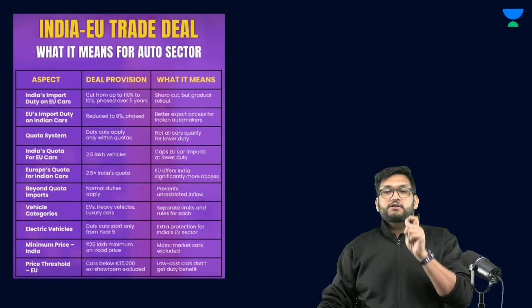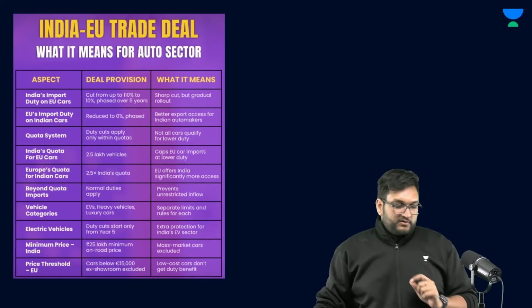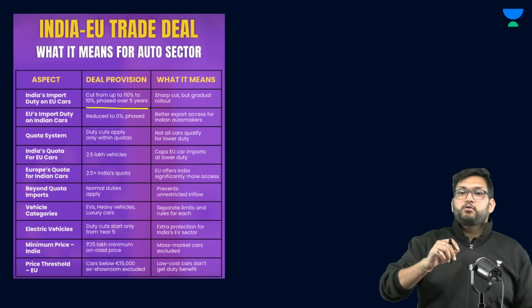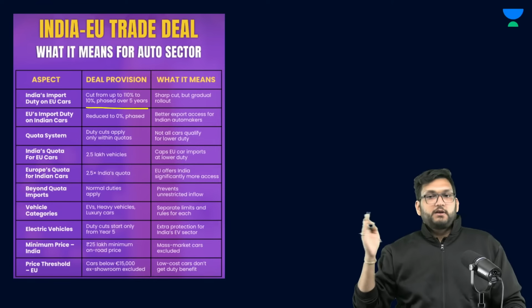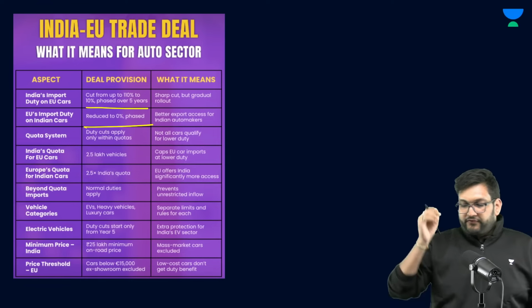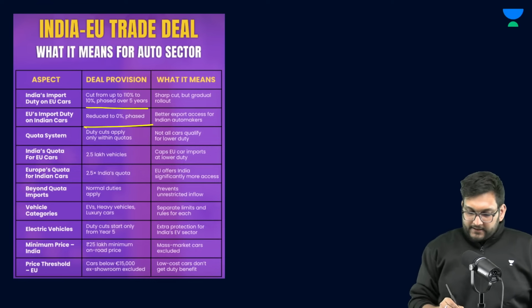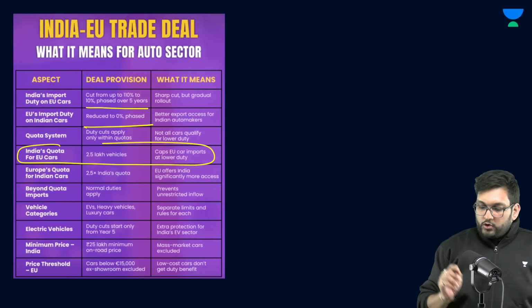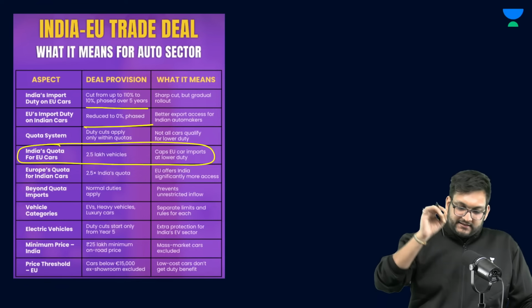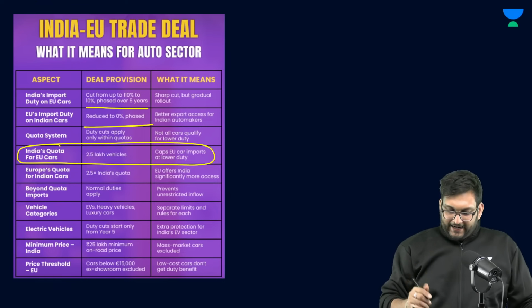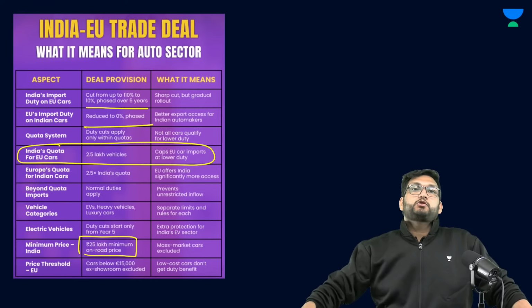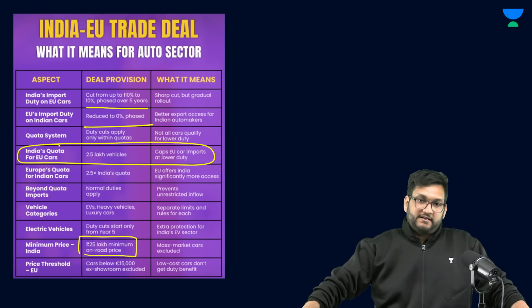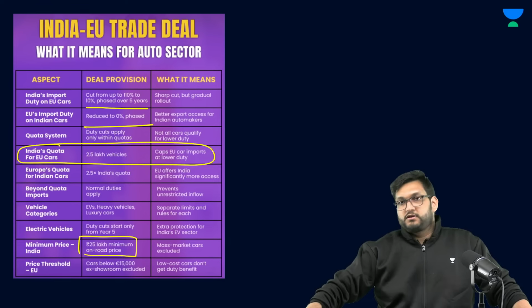There are a lot of clauses within the automobile sector. What are these clauses? For example, the phasing out of the 110% duty to 10% is going to be over 5 years, which means it's a gradual change. Further, there is a phased way in which it will reach zero. Then there is a quota, meaning only 2.5 lakh vehicles will get this reduction in import duty. And there is also a value cap, meaning the minimum price should be 25 lakhs, meaning any car which is less than 25 lakhs will not get any form of benefits under this concept.